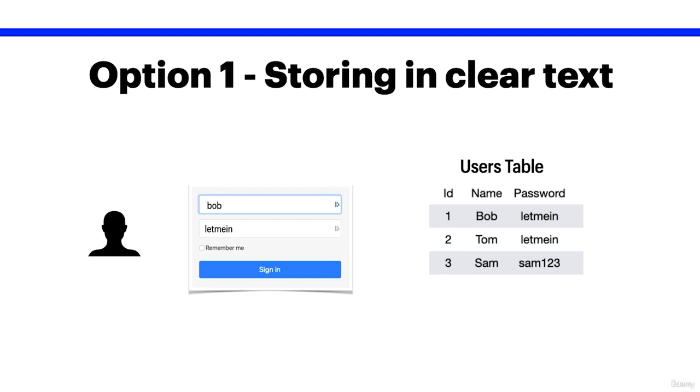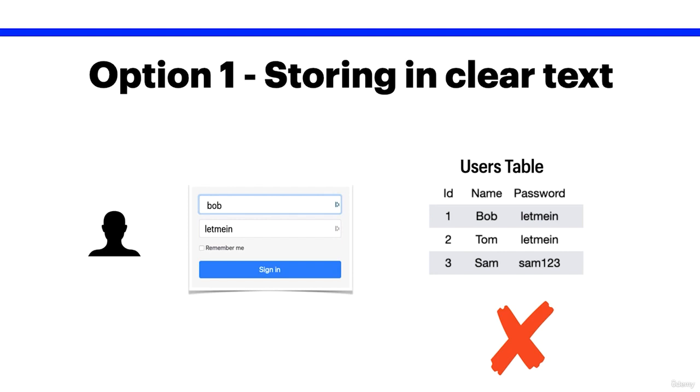Now, a couple of our users in this database, you could say, well, they deserve to be hacked. And there are things you can do about that, which is to not let them use such a weak password in the first place. But commonly used passwords like that, there's not much you can do. If you do allow weak passwords and somebody uses a weak password and they get compromised, not your database, then that's really the user's fault. But we still shouldn't store the passwords in clear text. It's a bad idea, and we're not going to do that.